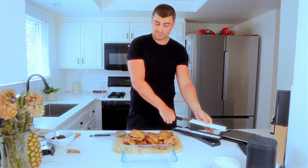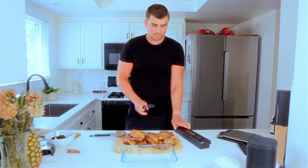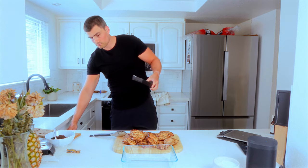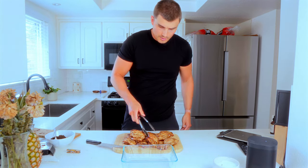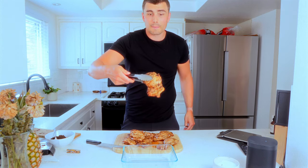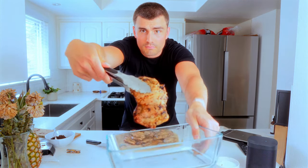Alright. Chicken hit 165, so it's time to cut this up and eat it. I mean, just look at that. Oh yeah.